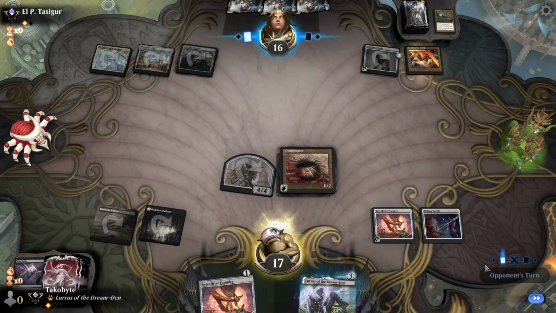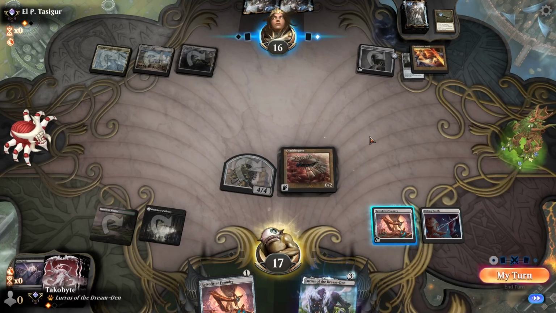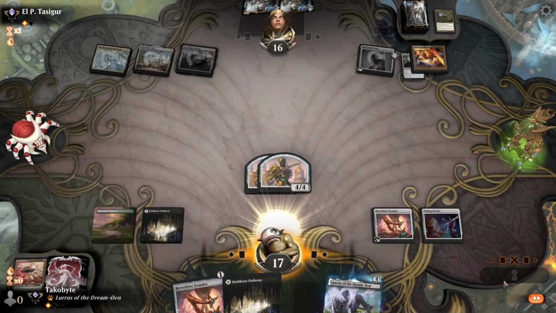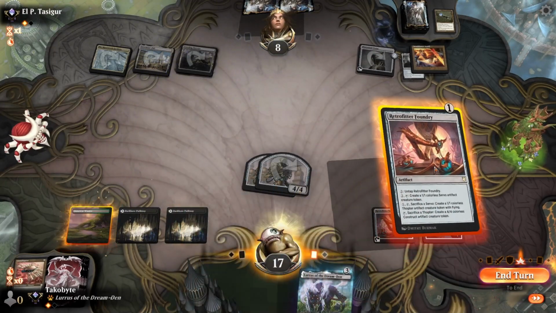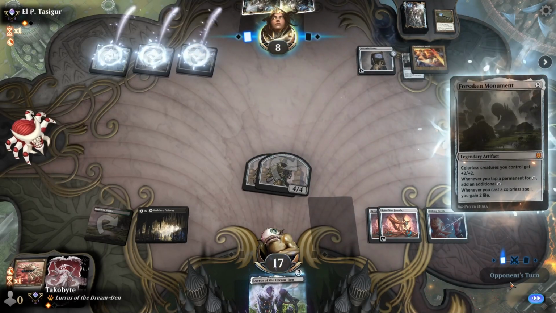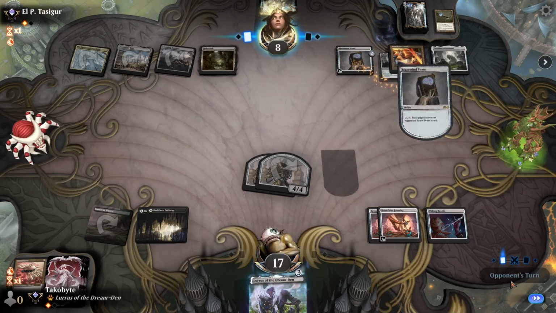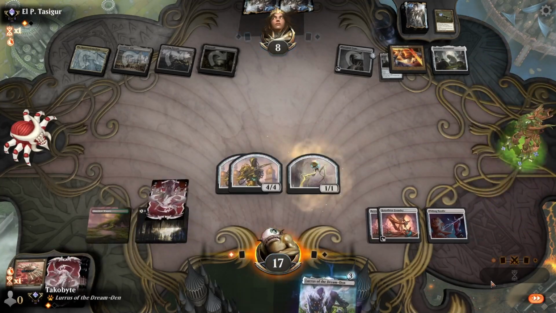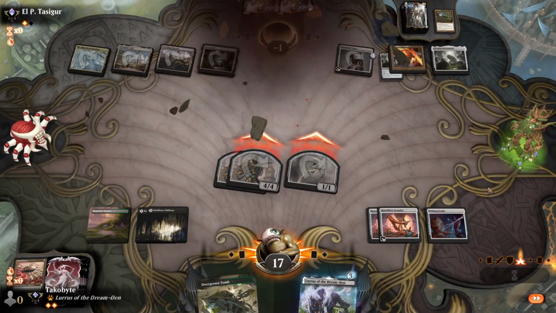So they found an artifact. Right now, these two are lands. So the opponent is technically dead next turn, so we'll see. They're dead. Okay. GGs. That was a close game. That was actually a pretty close game.